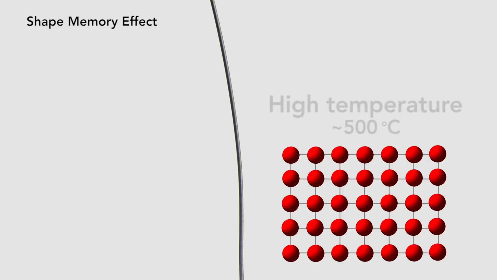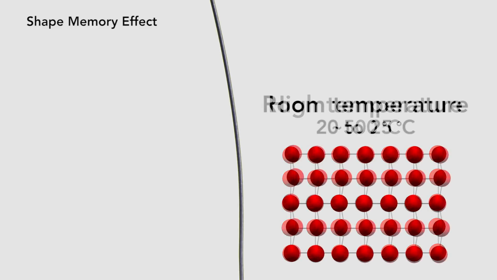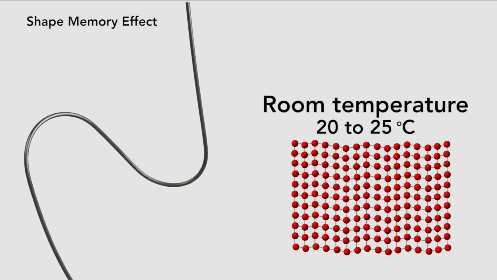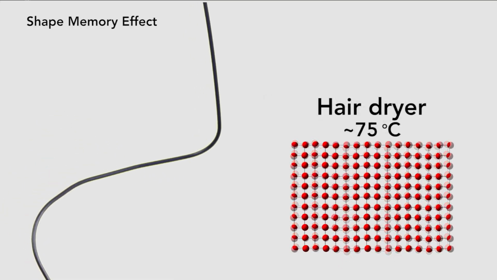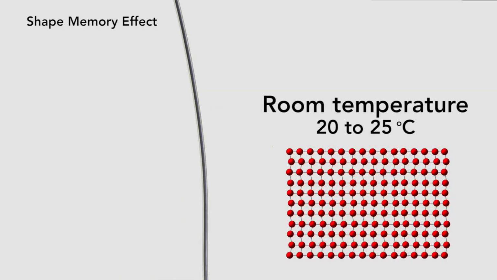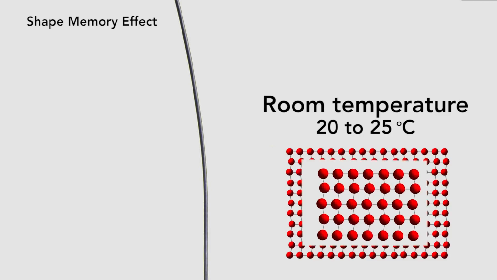Here's a piece of nitinol wire that's been conditioned at 500 degrees Celsius or so to be straight. At that very high temperature, the crystal structure in the grains is those tidy, neat squares. As it's cooled to room temperature, the twin structure forms, the one with the equal number of left and right rhombuses, which you recall doesn't change the overall shape much. Then, when I deform the wire, the atoms in the crystallite shift in the grains to some unequal mixture of left and right rhombuses. There are hundreds of possibilities. When I heat it with a hairdryer, the tidy, neat squares return, and the wire becomes straight again. And then as it returns to room temperature, the twin structure returns, the one with an equal number of both rhombuses.